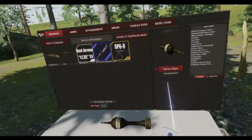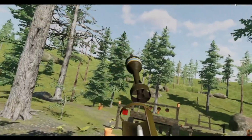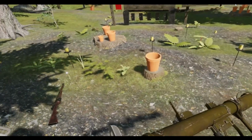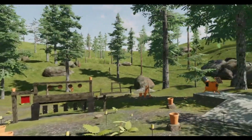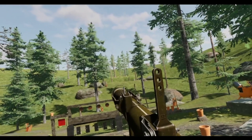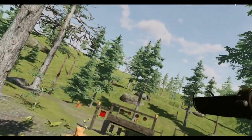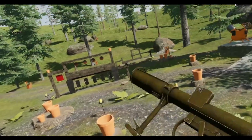Now, we're going to grab the next charge. See, what you want to do is you're going to want to load it, just like that, and then this, pull that back, then ready, aim, fire, and I missed. But anyways, that's the PIAT, folks.